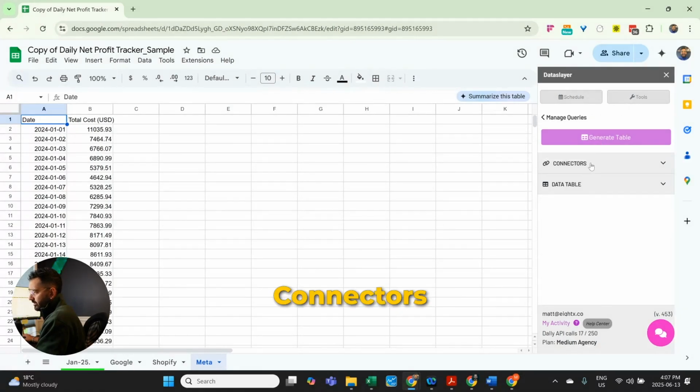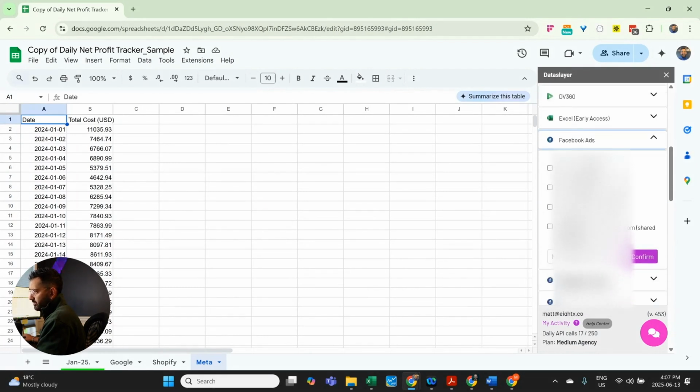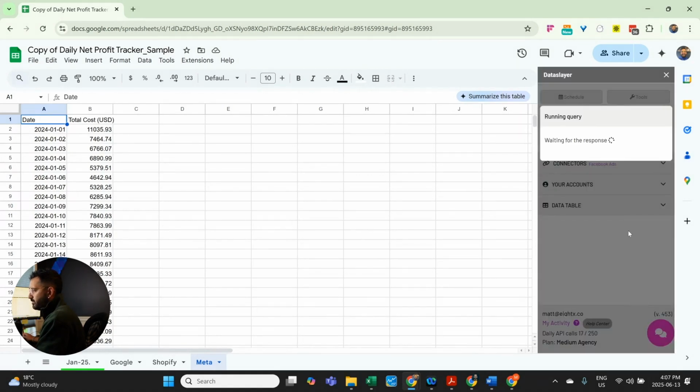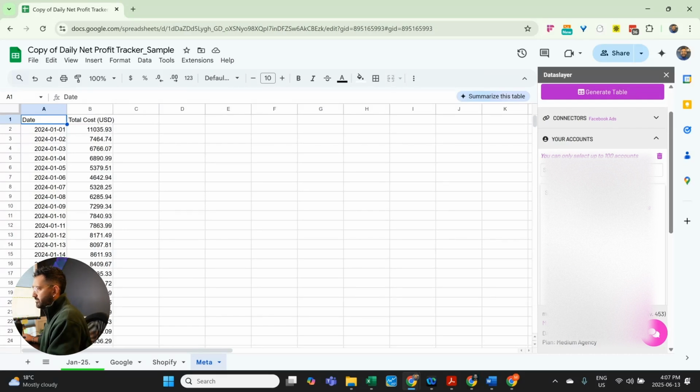You will look for your connector. So in this case, it's Facebook ads. You will select yourself, so whatever your account is, hit confirm. You will select your accounts. Often a lot of us will have multiple accounts within one business manager or multiple portfolios or whatever have you. In this case, there's a number of them. So I'm going to select all the ones that are related to the business that I want to run this for. There's one of them that's not.